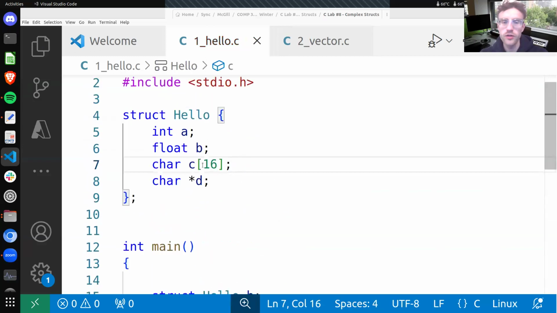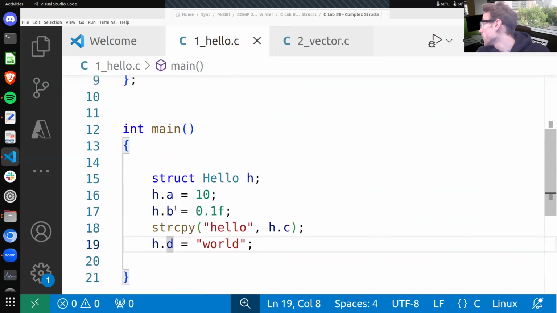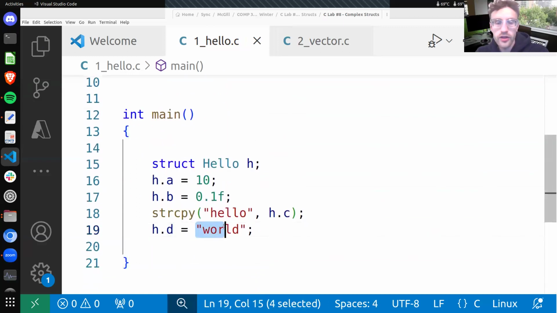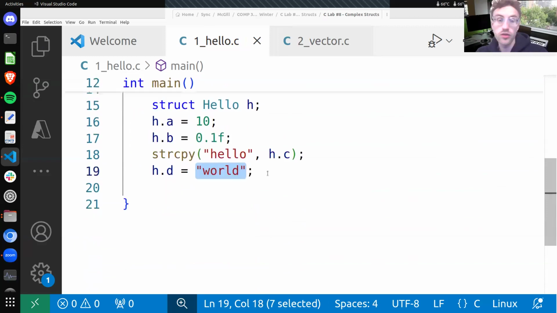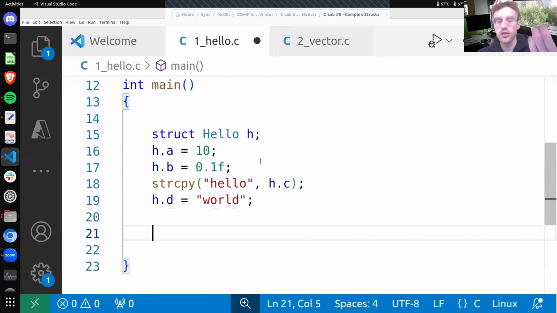So a tricky difference: when it's a char with a fixed length here, you have to copy the string. And when it's a char pointer, just saying equal will work, as it's just a char pointer. Do you have any questions? If you're unsure, you can just try it out. If it doesn't work, just try it the other way, right?